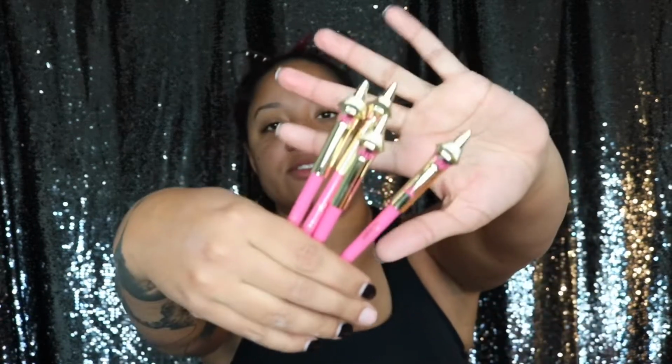Alright, so what do we have in this bag of sorts? We've got lots of stuff. Some things that I got that were not from Ulta that I wanted to try out are the Jeffree Star Cosmetics lip liners, these right here. I do want to use some of them today. I've heard some mixed reviews on some of these. Some people say they're really good, and I've heard a lot of people say that they're not very good at all, which is shocking to me because Jeffree Star doesn't usually put out anything that's not a good product. So we'll try these out.